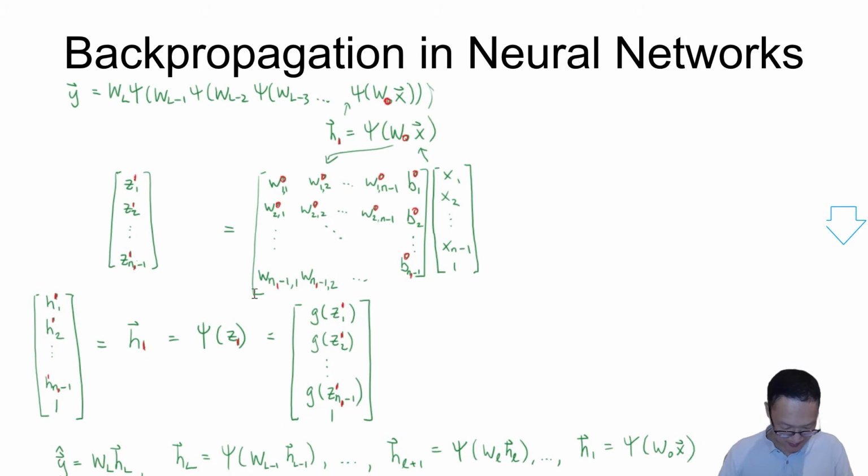all the way to this part. So this is the relationship between H and Z. Basically the psi function is just going to component wise apply the function G, which is the activation function, on the different components of Z. So basically what we have here, right, maybe it makes more sense to do it over here. And now I'm going to omit some of the indices. Okay, I guess here we should have had an arrow up here. So this is a Jacobian of H.